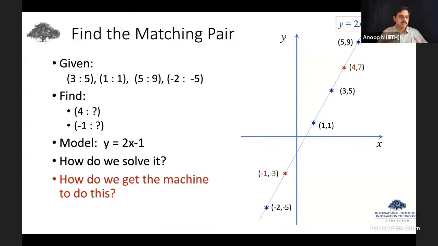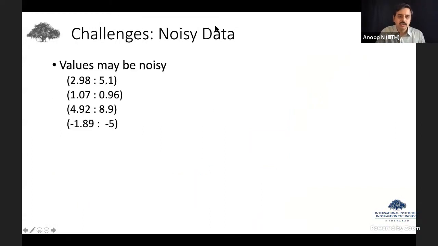So this is again a second problem. In both cases, what you had is a bunch of numbers and there is one prediction to be made. And here the input was in pairs, and that is what is used to learn the model. And then later on, you're asked one element of a pair, and then you're asked to predict the corresponding matching number. Okay. Now, how can this be difficult? If it's a linear model, you know that there exists a set of linear equations. You just solve it and you will get the values of X and Y, and you can fit the line to it and you can solve it. Great. But in practice, things may not be this easy.